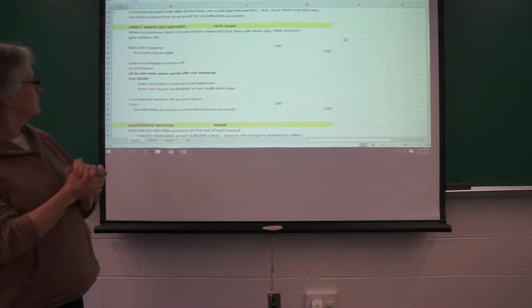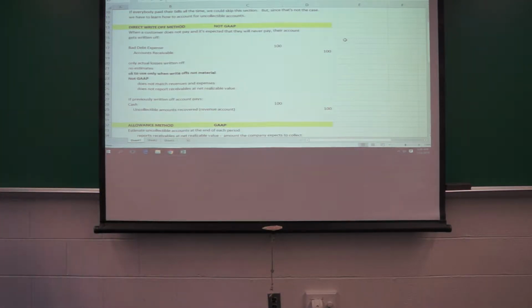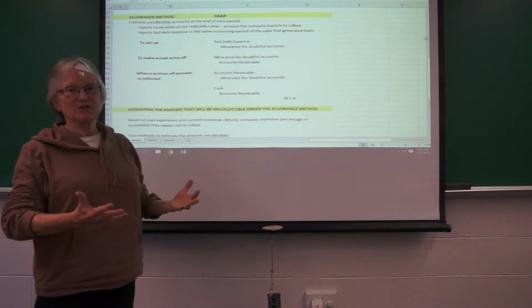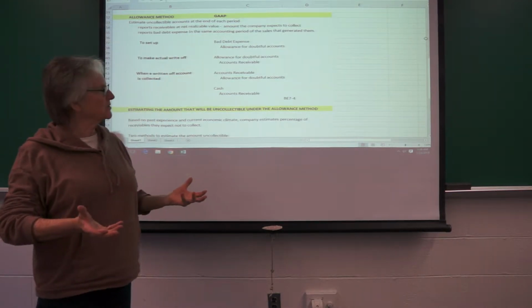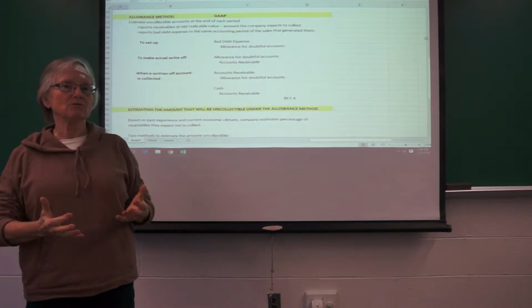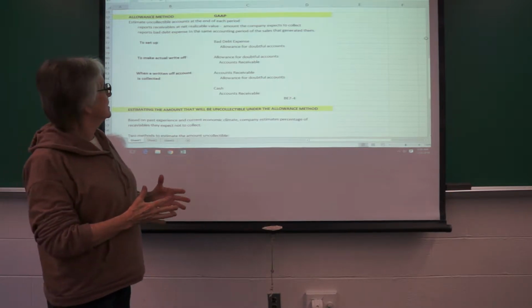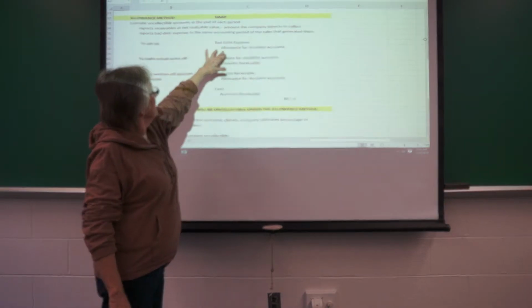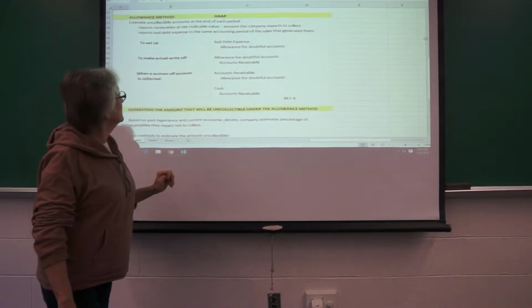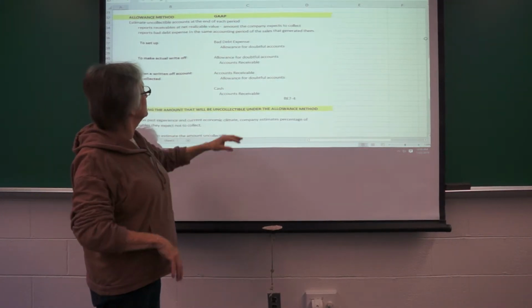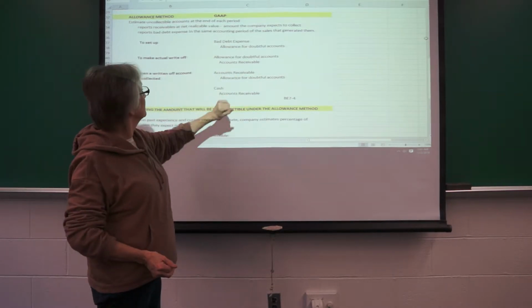Okay, proper accounting for bad debts for most cases is going to be the allowance method, which you're all familiar with, I hope. So to set it up, you take your results of the accounting period, you look at the receivables that you have on your books, you make some estimate of how many of those are not going to be collected, and you book a journal entry setting up the allowance account: bad debt expense, allowance for doubtful accounts. When you have an actual write-off, you're going to be debiting the allowance because that's your estimated bad debts for the period, and crediting the actual write-off.